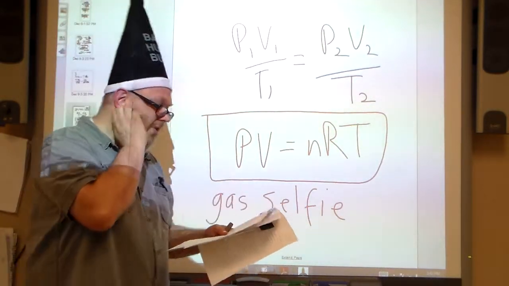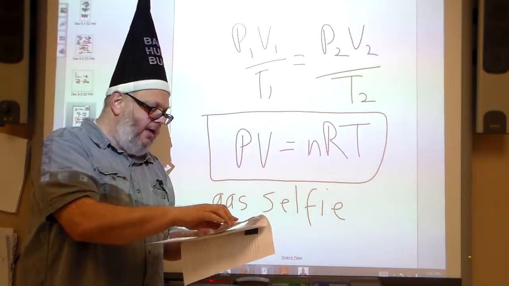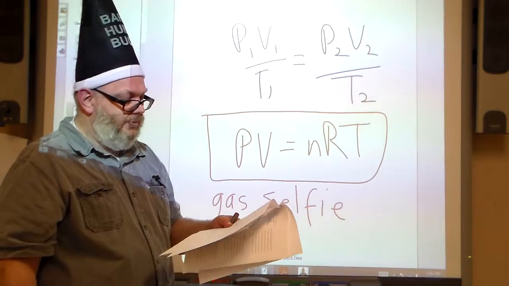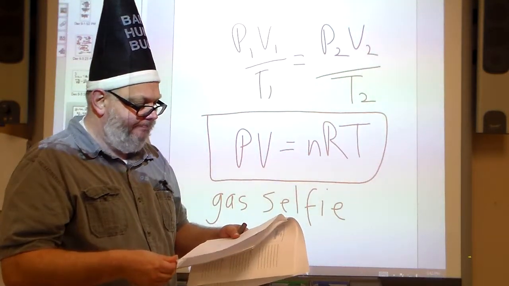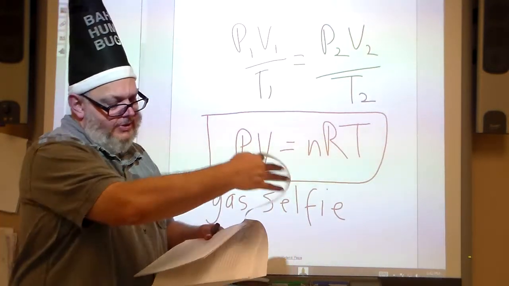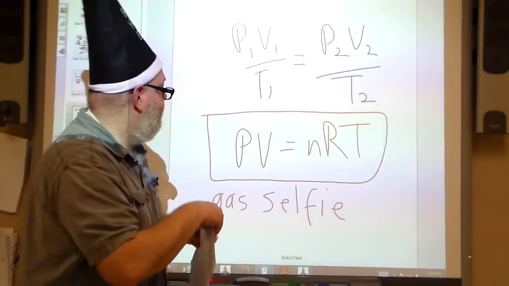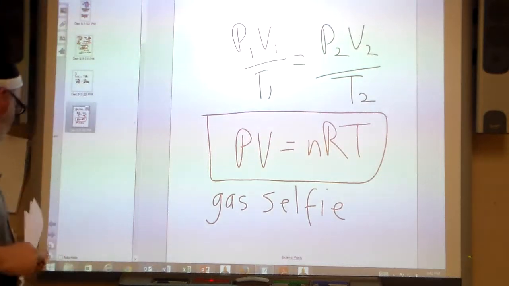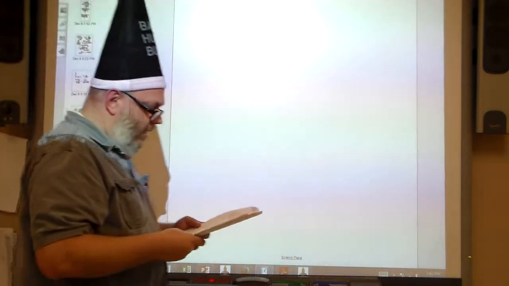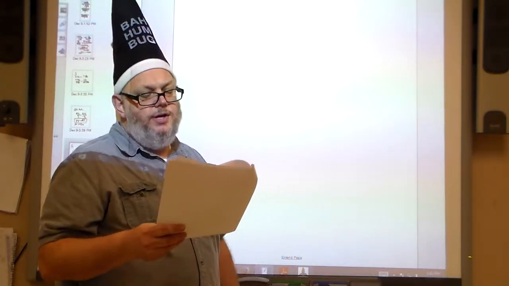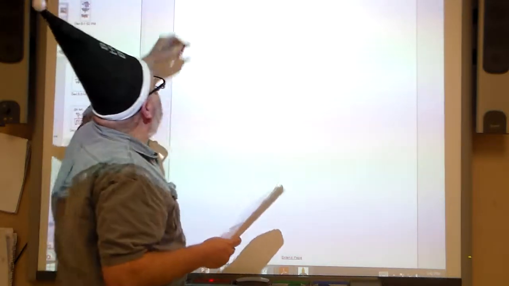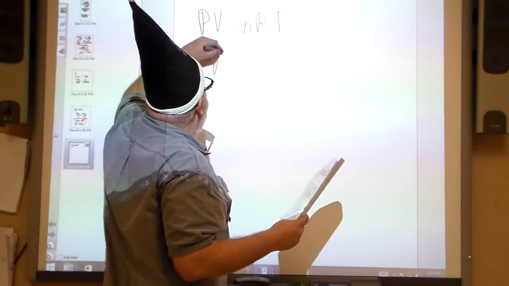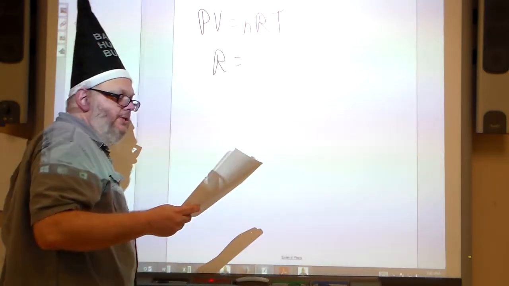Okay, Avogadro's law basically deals with moles. That's basically it. Combined gas law, you guys already know that. Now, ideal gas law, we kind of went over this, PV equals nRT. And with that, of course, what is the R? If we've got PV equals nRT, R is our gas constant.